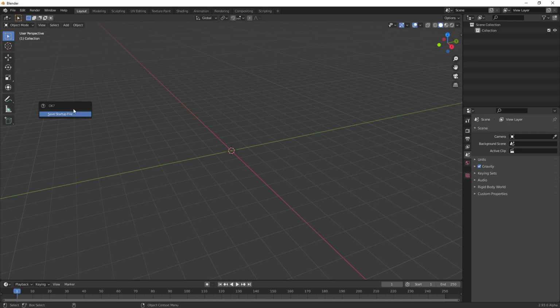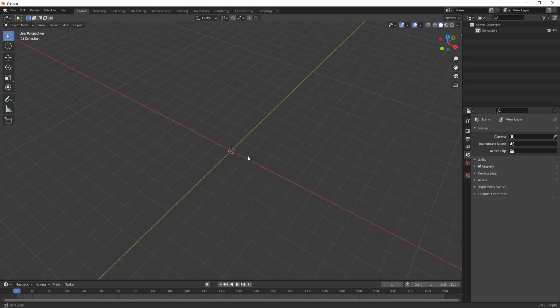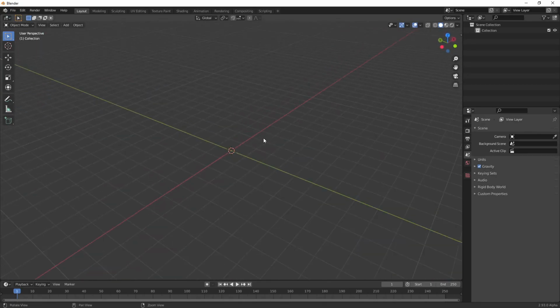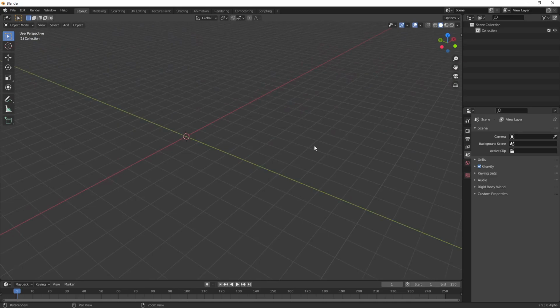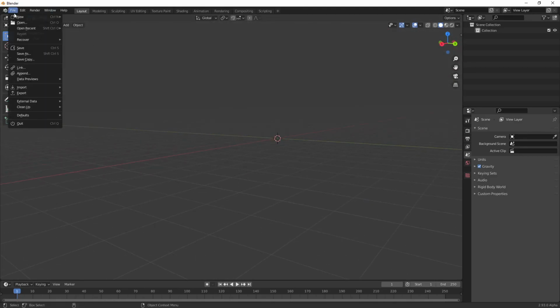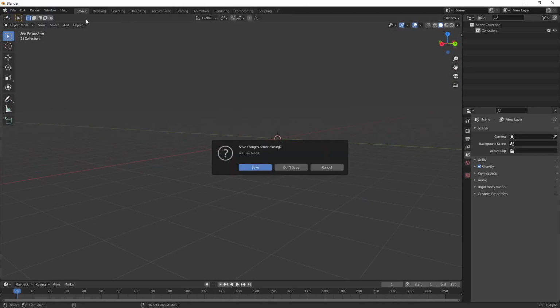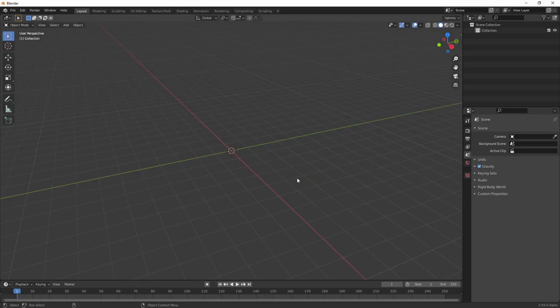So let's do that again. Okay, click. Now it's saved. So now if we do a bunch of stuff here, whatever, File, New, General, and now it's the scene we saved.